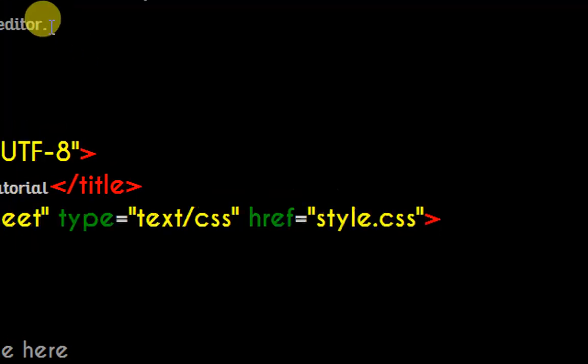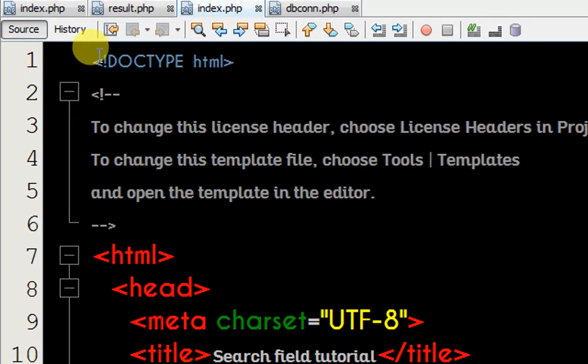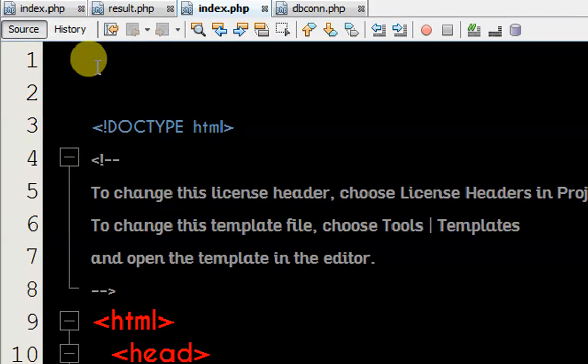The next thing I want to write, up at the top of our index.php, is to include our database connection.